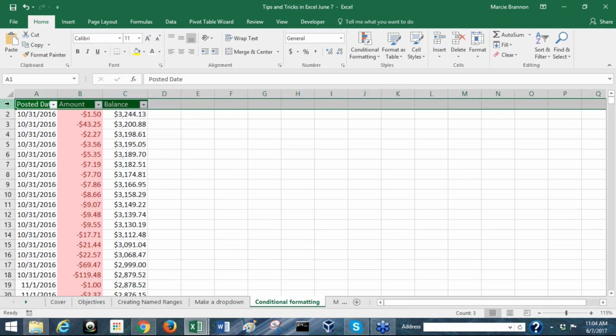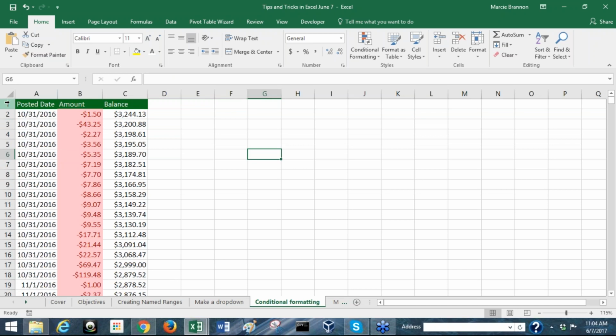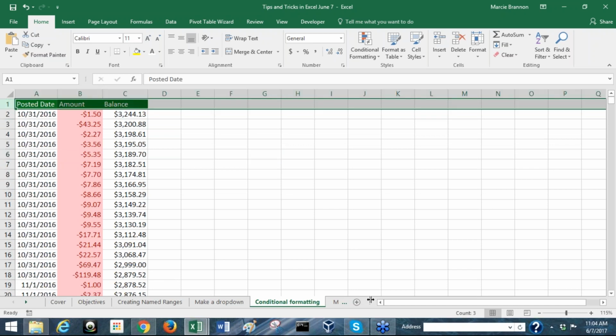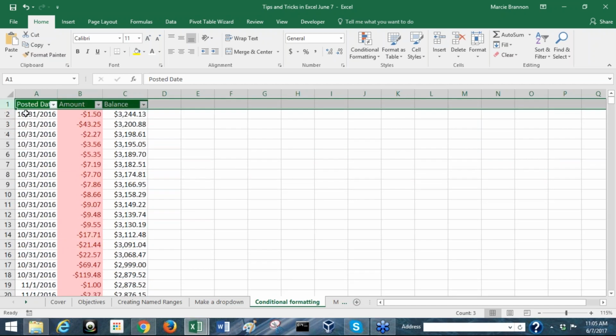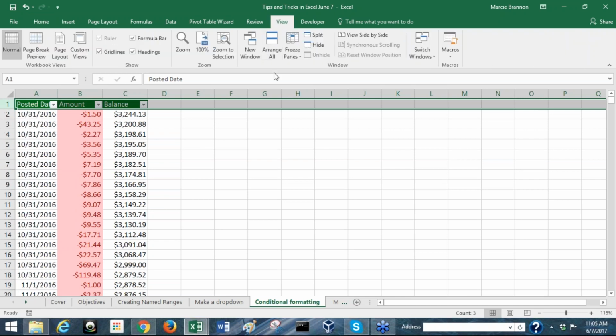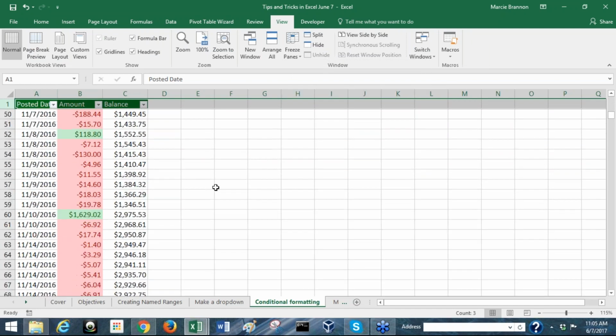The other thing, actually, let me undo this. I want to show you this quick shortcut. The other thing we can do is filter on the colors instead of just the values. And a quick tip here, if you don't already know, if you highlight that header row, Control-Shift-L is the keyboard shortcut to activate filters. Another great tip in this particular scenario, as you scroll down, you notice that the header row scrolls out of view. If you want to keep that locked at the top, all you have to do is go to the View tab, and go to the Window group, and here on Freeze Panes, just select Freeze Top Row. And now as you scroll down, your headers remain in place.